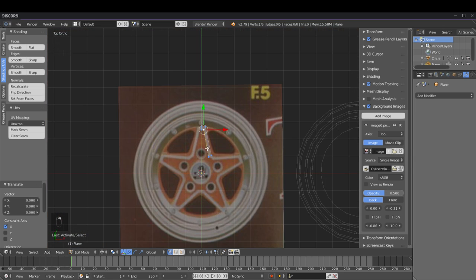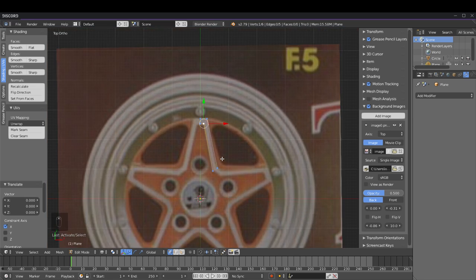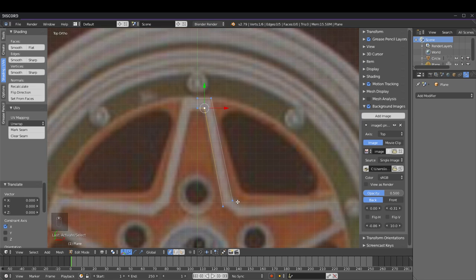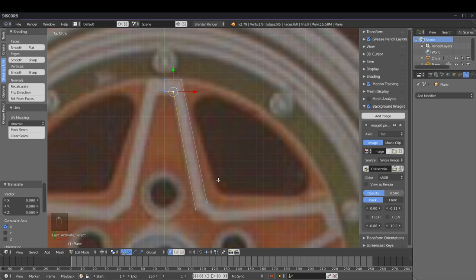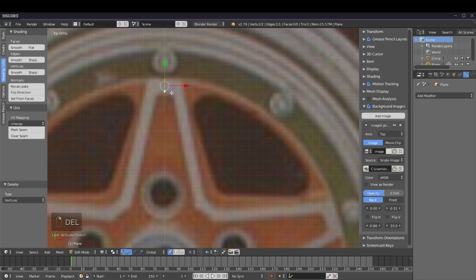Little stuff like this, basically the distance between these two and these two don't have to be exact, but you don't want to make it look like a mess at the same time. So there's another alternative that I usually do. You can take both of them, extrude it, use the axis here, and then move it like that, and then try and align it a little bit nicer too.